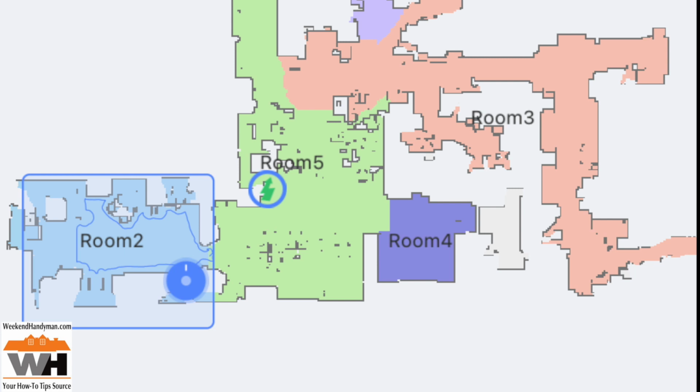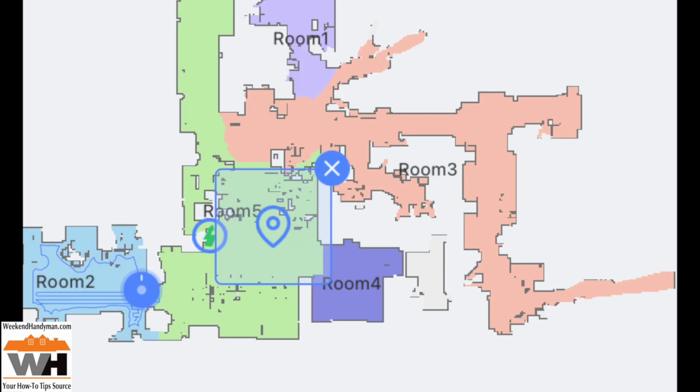So you can do part or all of that room if you want to so choose. Next, we've got the spot functionality, which is another option there at the bottom of the screen. The spot will give you one of 2 options. You can do one where it's a square like you see right there, and you can move it around. You hit kind of the central of where you want it to be, and the vacuum will clean in that square area. Or you can have it where it will do a spot that's within 1.5 meters of the vacuum in that specific area that the vacuum is in right now.